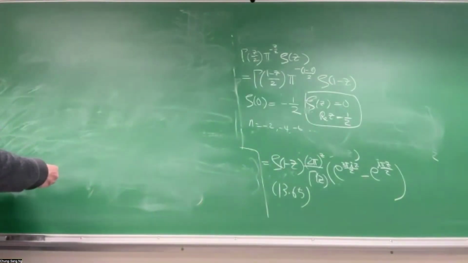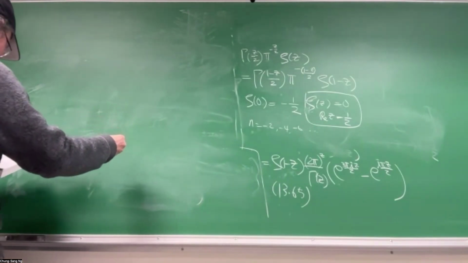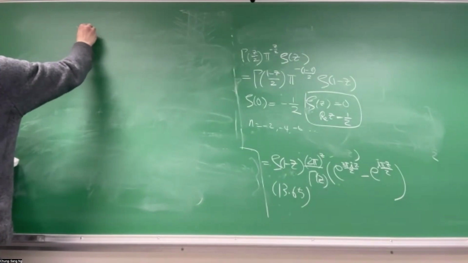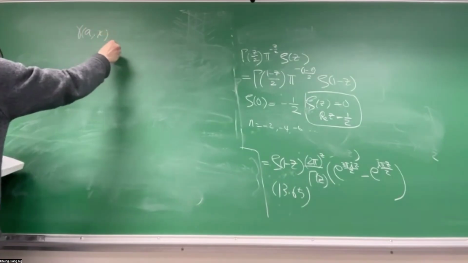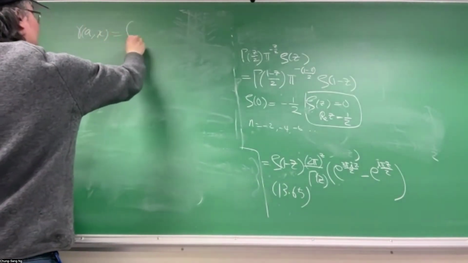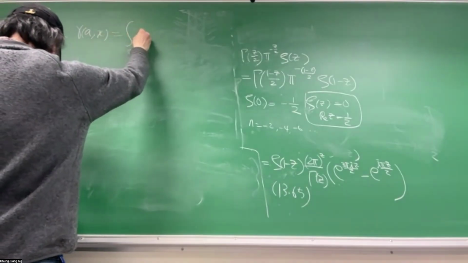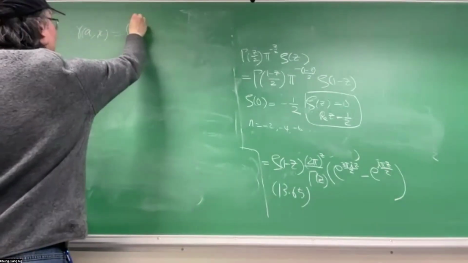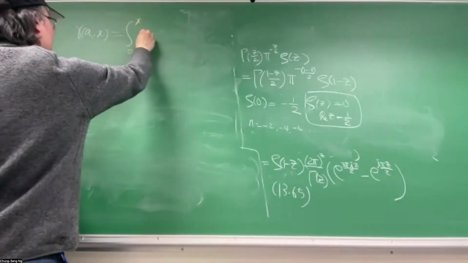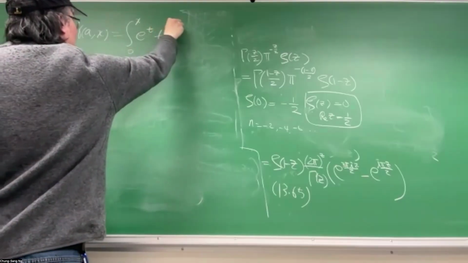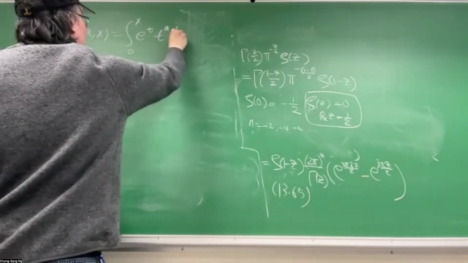So the first one is this incomplete gamma function. It's basically like the gamma function, using the integral representation, but instead of integrating all the way to infinity, you integrate to just x, of e to the minus t, t to the a minus 1.